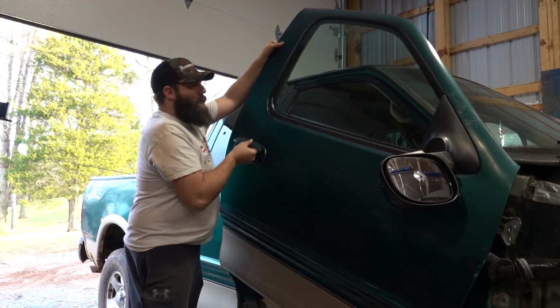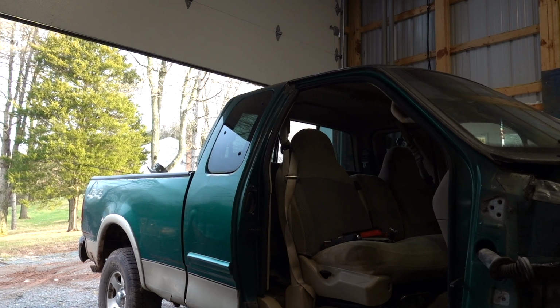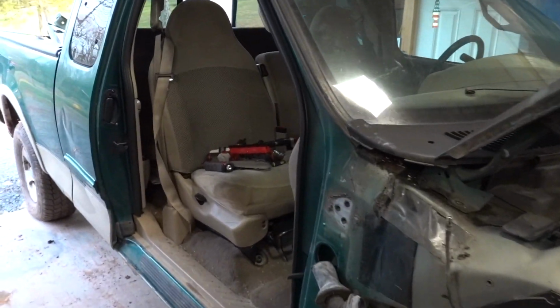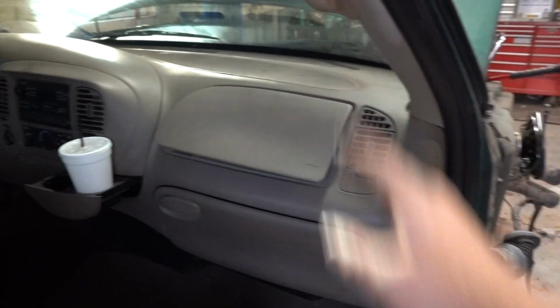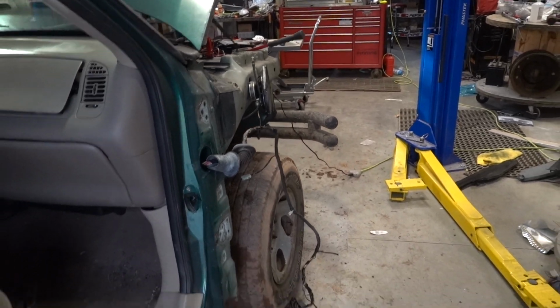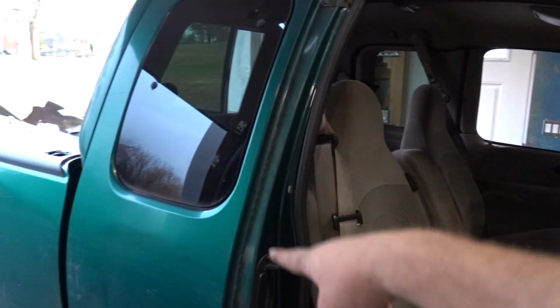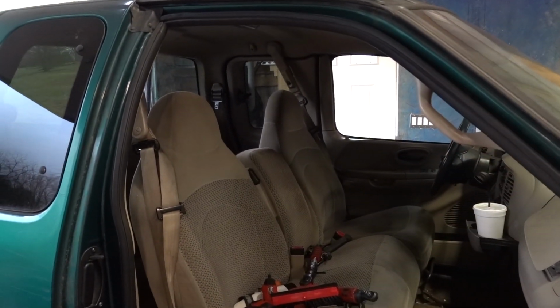That'd be good to have Lambo doors. That'd be pretty sweet. There she goes. So doesn't that just look so much better? So much more free. No door in the way. You can just climb right in, grab onto the handle. We got a speaker on the side. I think this thing's looking better and better as we go. I think next up, we'll get rid of this rear door and make this thing really nice and open and spacious.